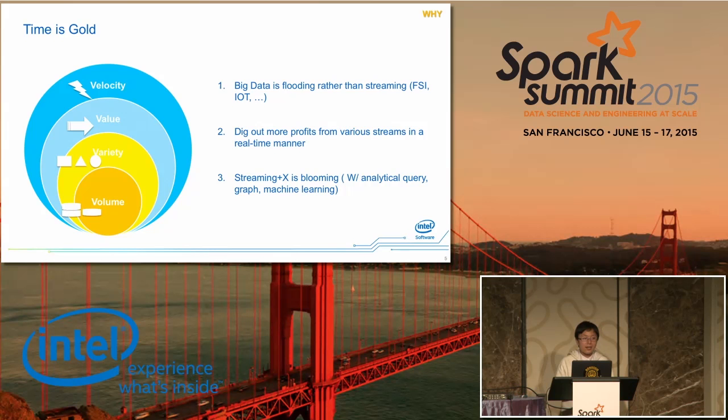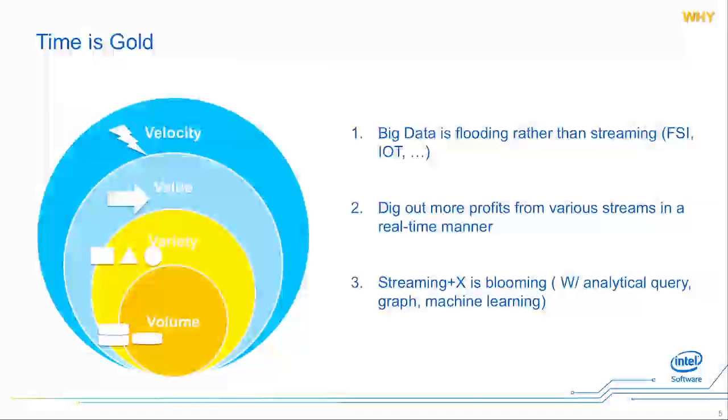In China there is an old saying, "time is gold," or "time is money." I find it well suited to the big data area. Big data has already evolved into a new stage for speed. Along with emerging trends and scenes, for example IoT, we found that a bunch of data is flooding into the data center. Each device, each machine, or each human being is generating streaming data in all kinds of formats. Accordingly, data scientists and data analysts need to dig out more profit from all those various streams in a real-time manner.